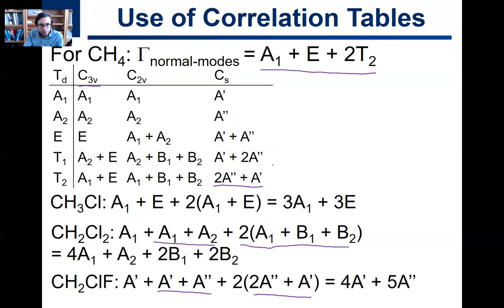There's the same number of atoms. They're all non-linear. So it's going to be 3n minus 6 normal modes, and you have 5 atoms in each. So 3 times 5 minus 6 is 9. But you can check all these have 9 normal modes. Here you have 3A1 plus 3E. Each E is doubly degenerate. That gives you 6 modes plus 3 A1s. That gives you 9. Here you have all singly degenerate ones, and you have 4, 5, 7, 9. Here also you have 4 and 5, 9. So that all checks out nicely.